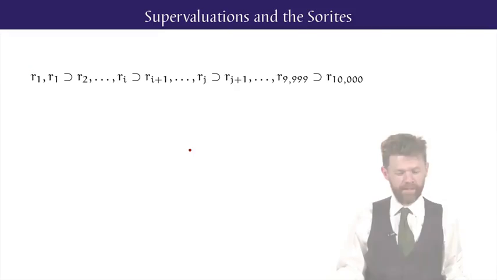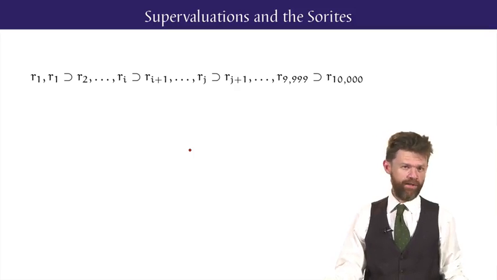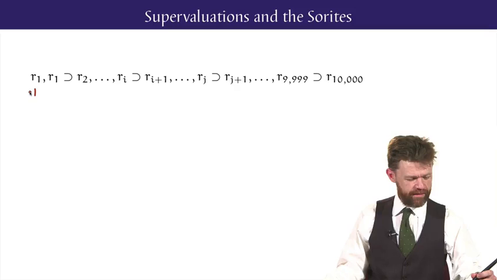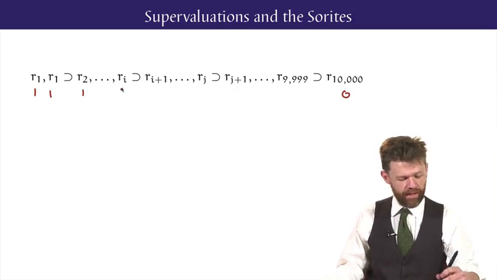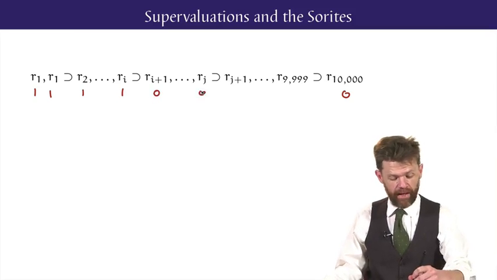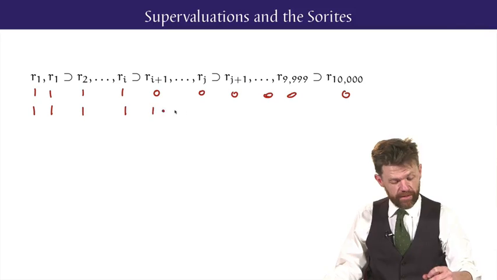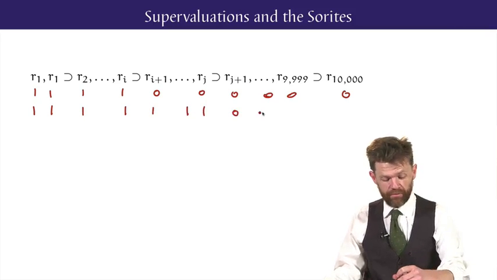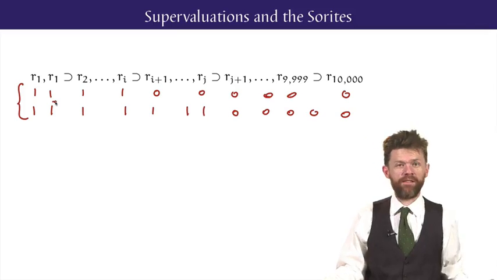So let's see what supervaluations have to say about the Sorites paradox. It looks like we have a range of valuations, given that there's a range of patches in the strip that are equally good candidates for the cutoff point for being red. So, for example, everybody thinks that the first patch is red and the last patch isn't, but maybe R1 and R2 and R3 and R4 and Ri are all true, but Ri plus 1 is not true, and the bigger things aren't. That's one way. Or you could count more things as being red, and maybe J is the last red point in this way of cutting things off. You'll have a range of different valuations like this.